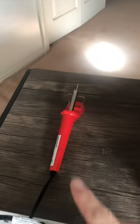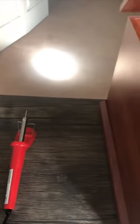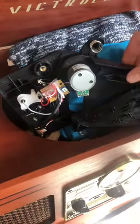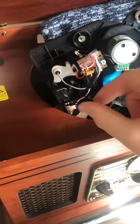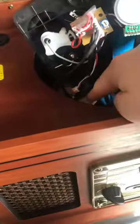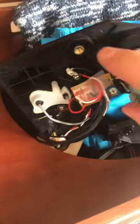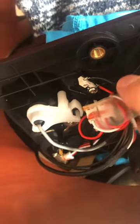Okay, while I'm waiting for my soldering iron to warm up, I am actually gonna show you how I'm going to do this. So I got some clothes to help fill in this extra space, and the needle and the arm of the record player is pointing down and is kind of tucked inside the little divot here. And then I tried to tape down my little working area, trying to keep that red wire from moving.